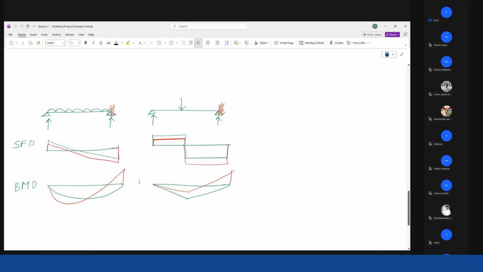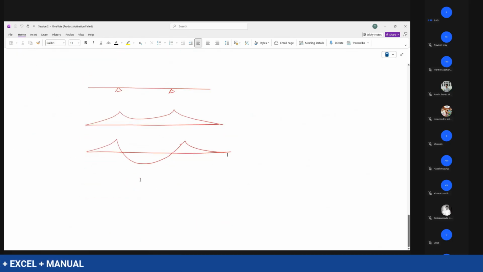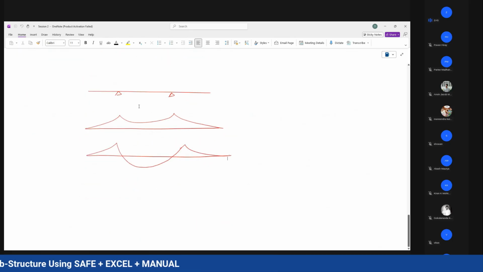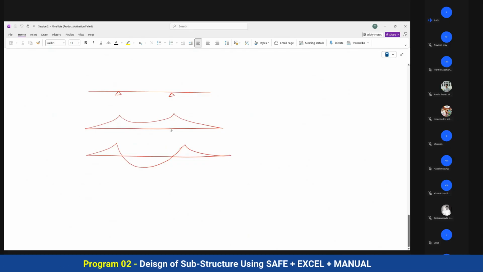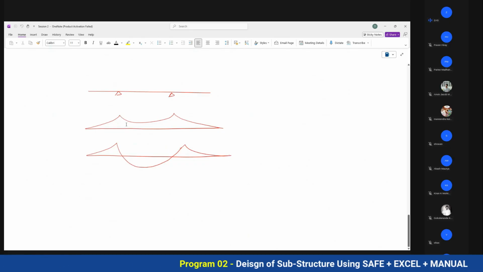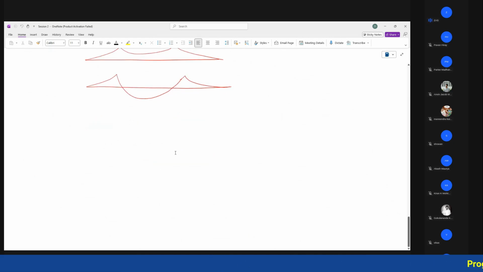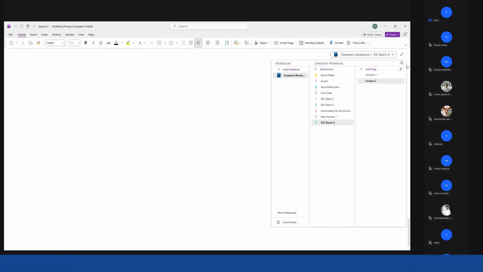I hope you all know this theory. We also understood that as the span of the overhang increases, the bending moment increases, and when the span is more, you can see this kind of bending moment where a certain part is hogging and a certain part is sagging and hogging. I hope you understand.